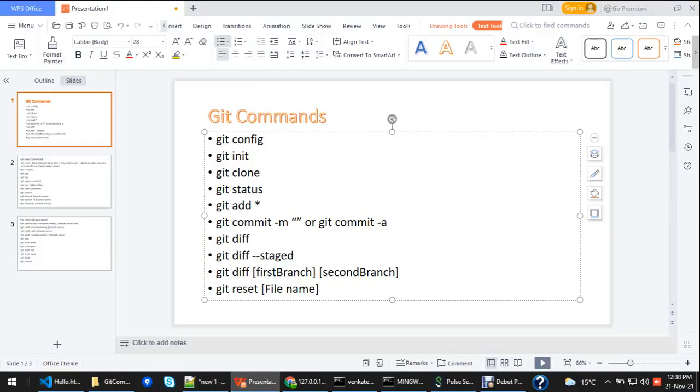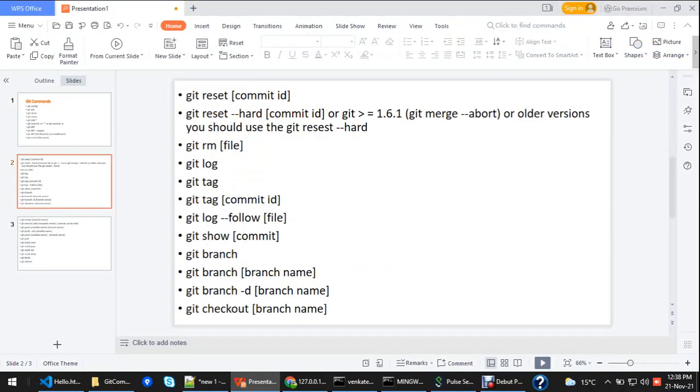Okay, fine. So reset is mainly, as I told you, for when you have merge conflicts. You have team members, that team member did something else, and you are also changing the same file somewhere else. It is going to give the merge conflict, and it is going to ask you which one is the incoming changes, which one is the current changes, or both changes, which one you have to accept. That's very important. Otherwise you can just call up your team member and talk to them, or if it is not required, just use git reset hard to reset that commit.